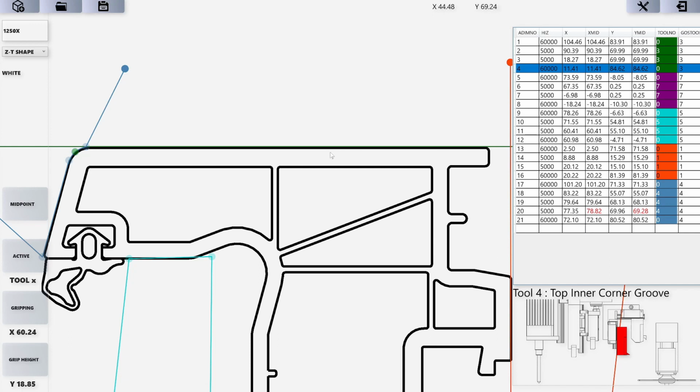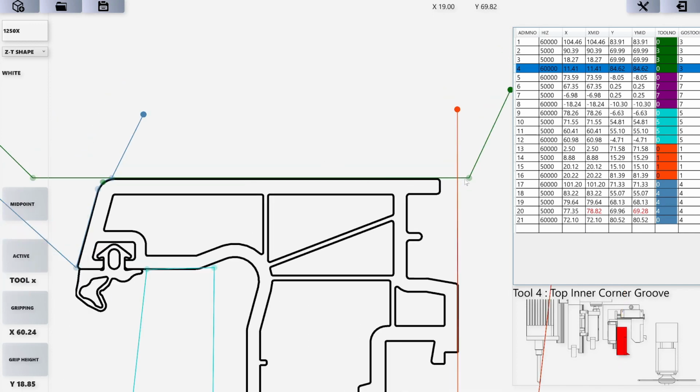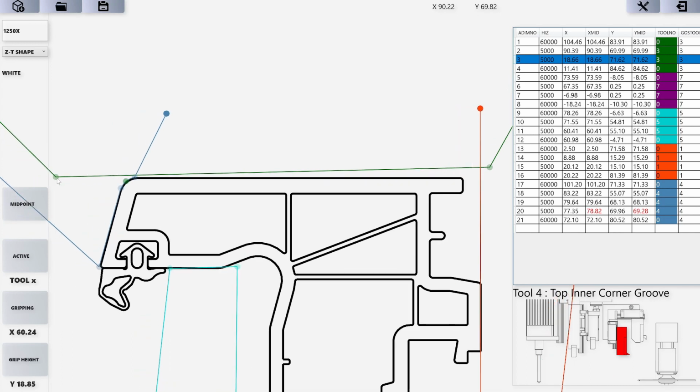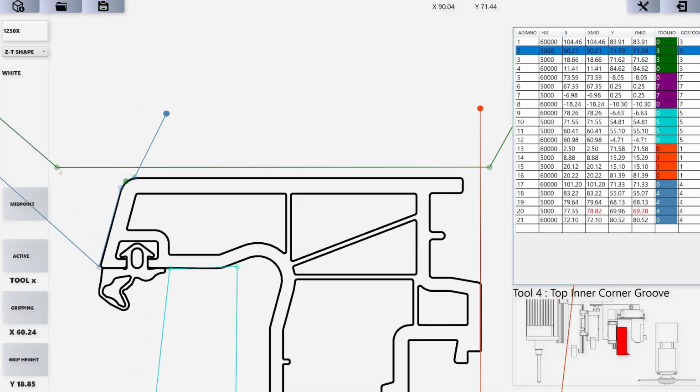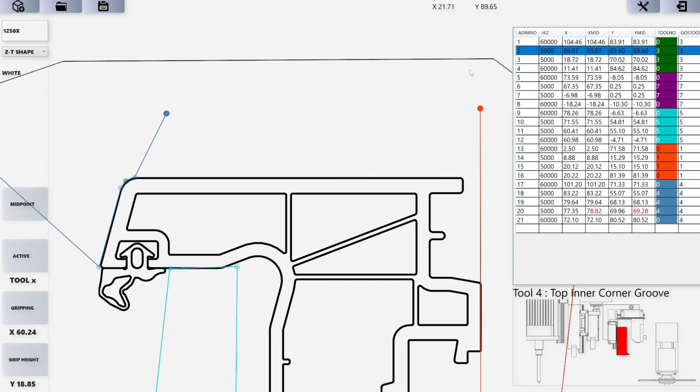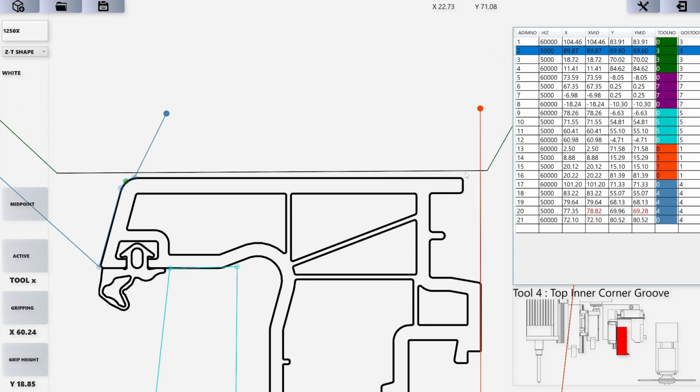So I can either click on this point, go up, also click on this point, go up too. But I won't do this. I'll do something simple. I can click on the line, and when I move the line up, 2 points move together.